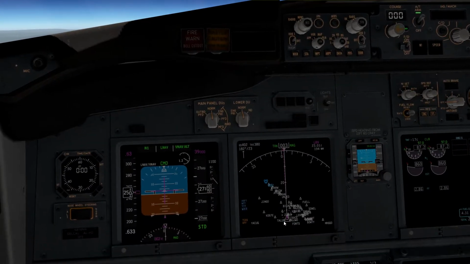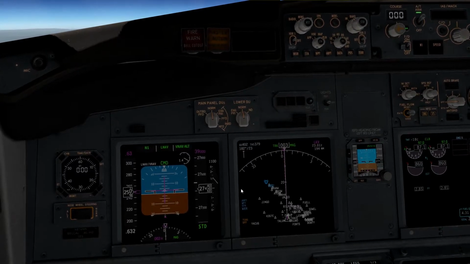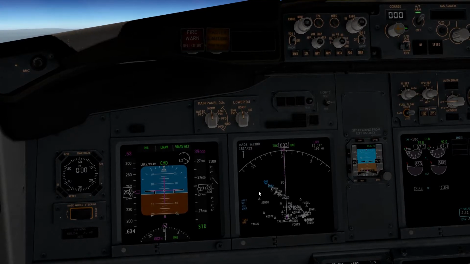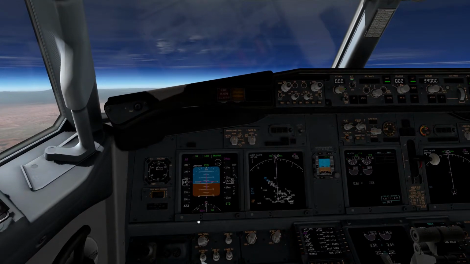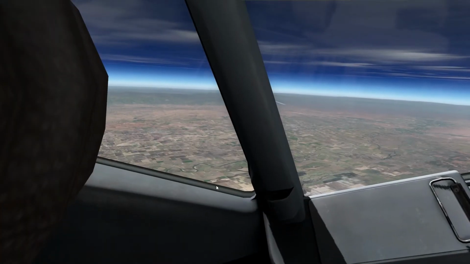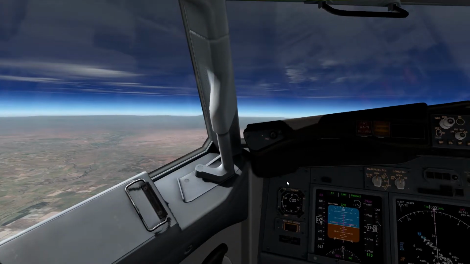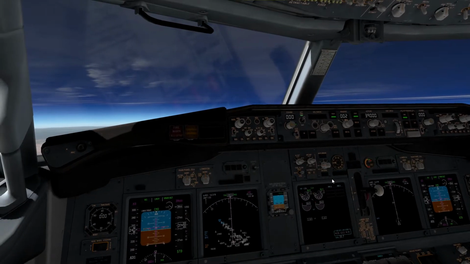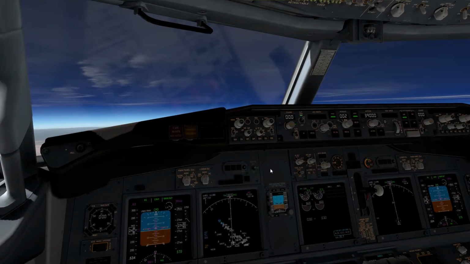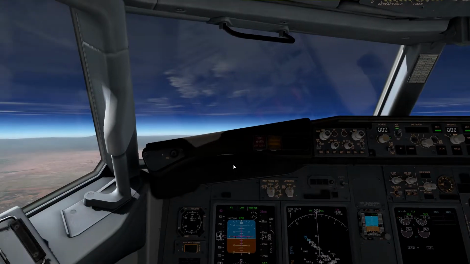Yet again I noticed that the top of climb marker has gone by and we're not even close, so there's still some development stuff I expect to do for the FMC for that, but I'm not going to complain. This is still an awful lot of fun. Right, I'm going to carry on flying. You get to skip ahead 10 seconds in the video and you'll greet me much further down the road.